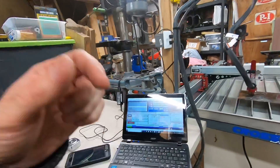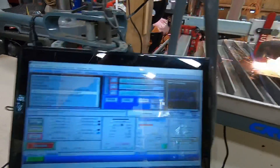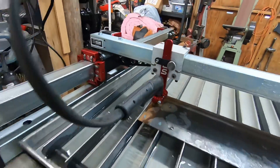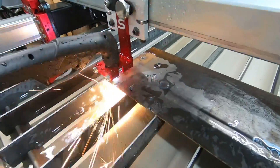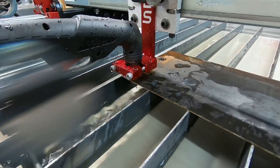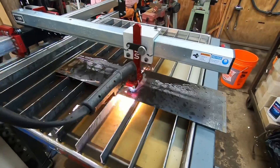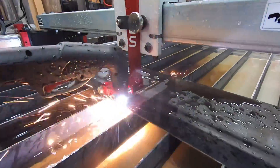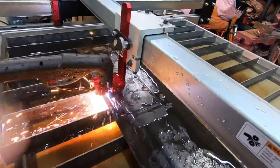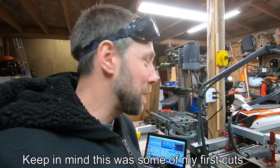The reason I threw this clip in was just to show you guys it's not really plug-and-play unless you're really familiar with the software. It took me a few attempts to get it figured out — I had the feed speed set way wrong and had to go through and re-edit the G-code and tool paths a few times. It seemed daunting at first playing with the new programs and I thought I'd never figure it out, but before you know it you start getting the hang of it. After a week or two of playing around with the programming you're definitely going to get it figured out.